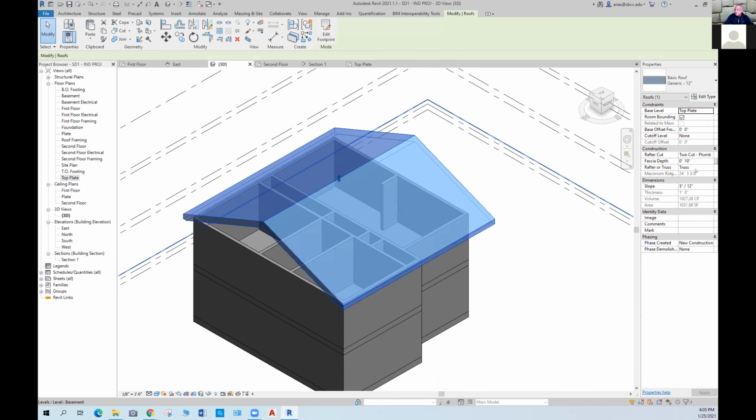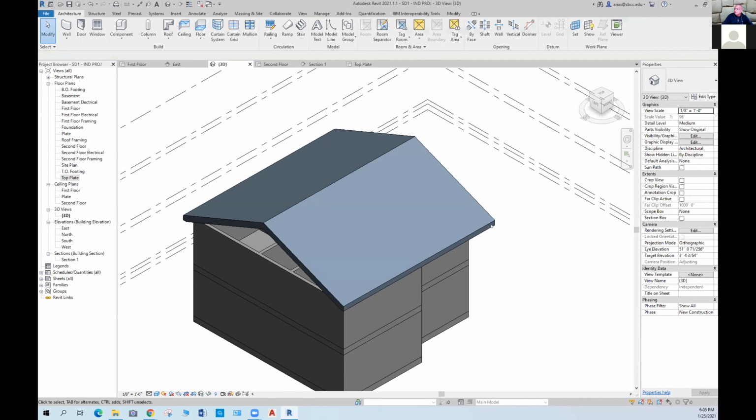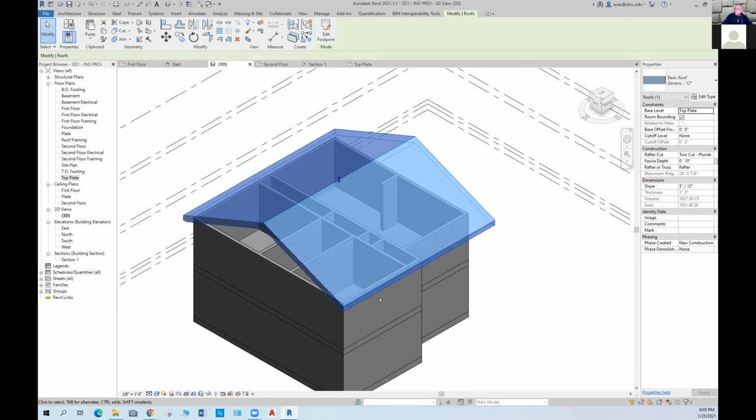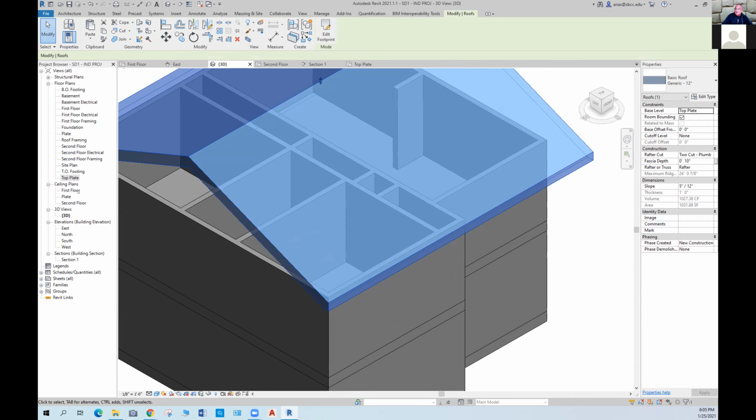Go to properties now. The first thing is that, as we know, there are 2 ways to structure or frame a roof. One is by using trusses, and the other one is by using rafters. And so for now, all I'm going to do is go to rafters. That modifies the roof. Another thing that I'm going to do is I'm going to modify the ending.